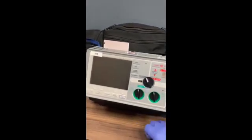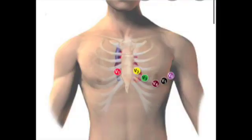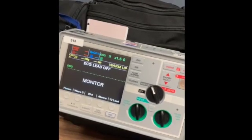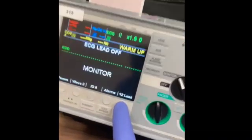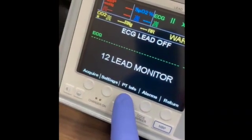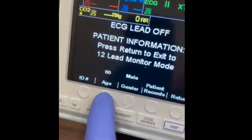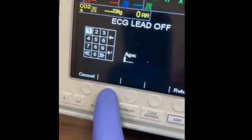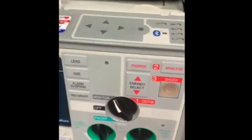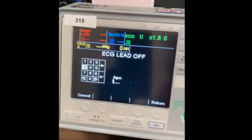Turn on the monitor. Wait for screen to boot. Make sure 12 and 4 lead connection to patient is secured. On the monitor, select 12 lead. Go to patient info. Select age. Using the keys at the top of the monitor, toggle and select, for this example, 84 years old.